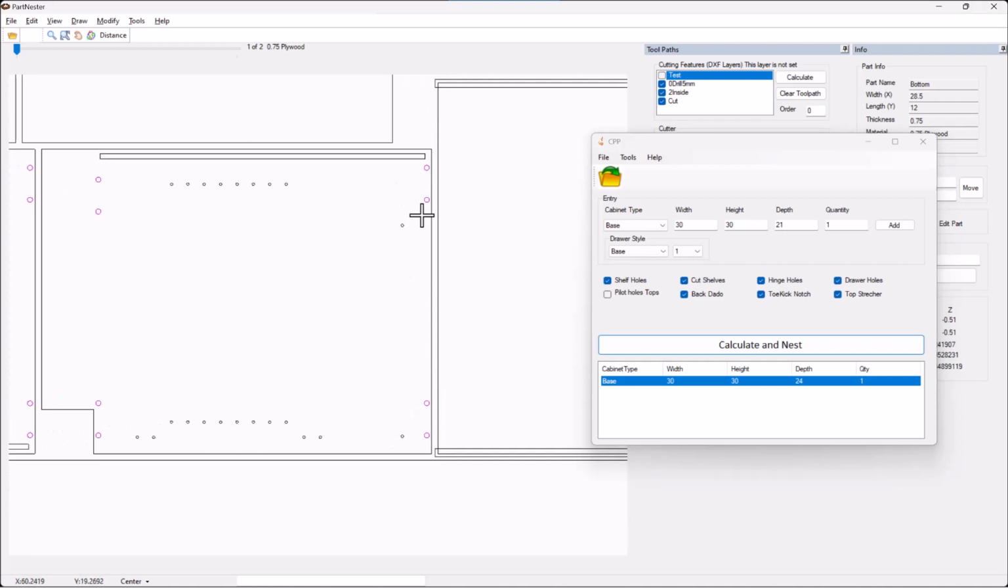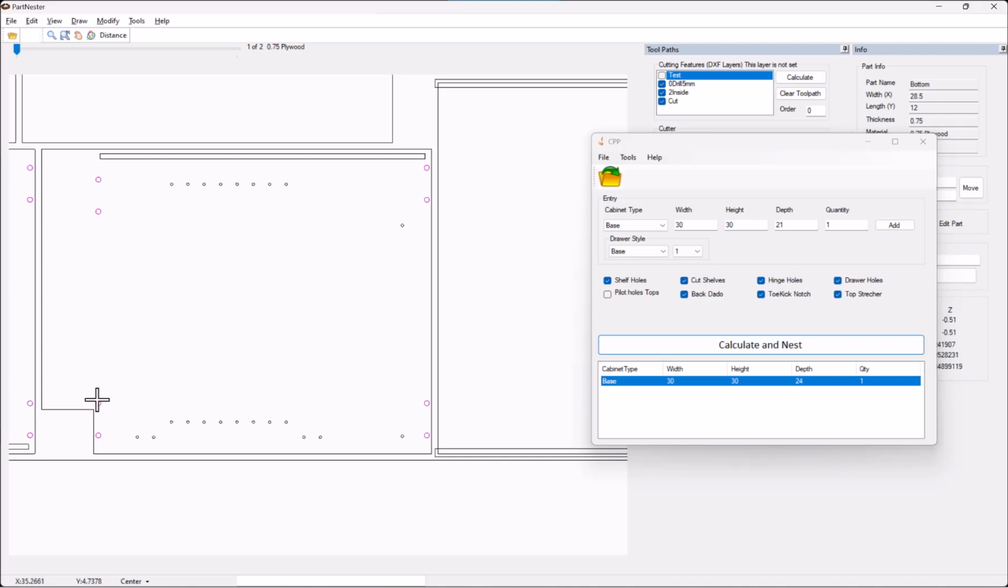Along the top on a base cabinet, from the back edge to the center of the first hole is 37 millimeters. Then again, 64 spacing. The stretchers are allowed to have the same spacing, or not have a difference between the front spacing and the back. Along the bottoms, we have a distance from the front edge of 37 millimeters. From center of this first hole to the center of the next is also 64 millimeters.